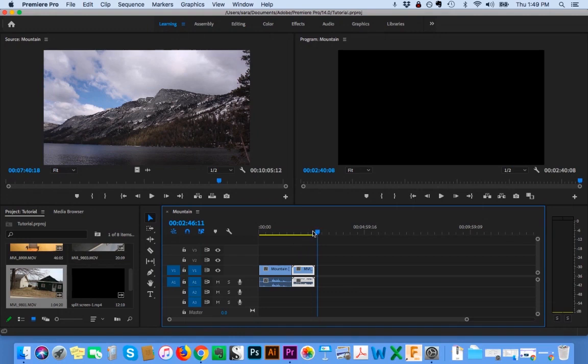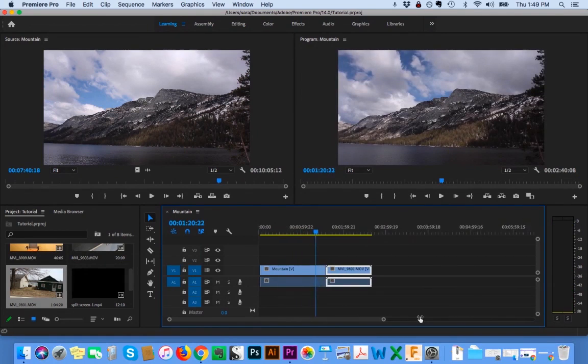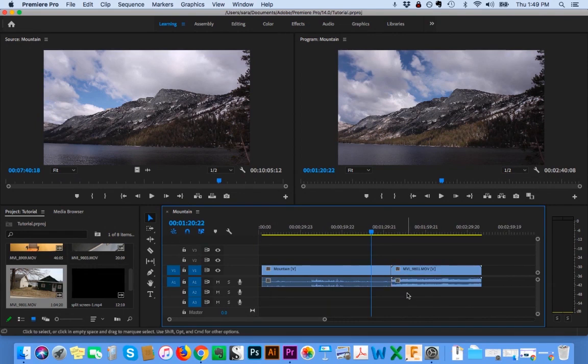So basically what's going on here, and you can see, I'm going to zoom in. Look at the difference between this waveform and this waveform. Just visually, you can tell that this doesn't have a lot of volume. All of a sudden right here, this video is very loud. I had the radio on. So when it gets to that point, it's going to get much louder, because you can actually see it in that waveform.